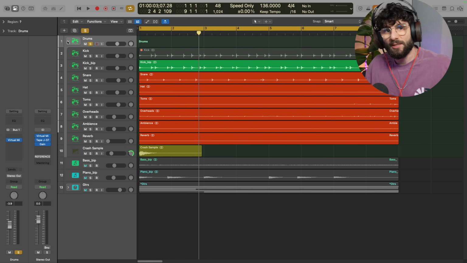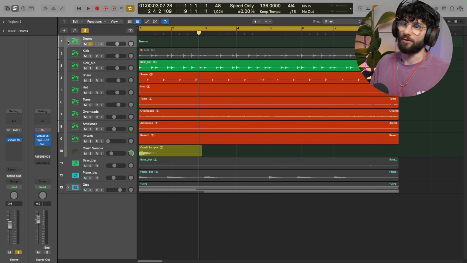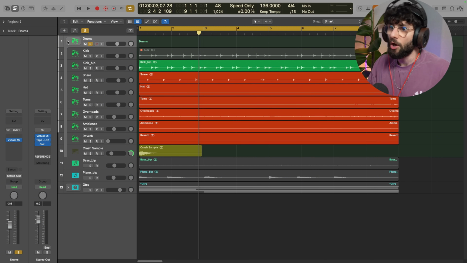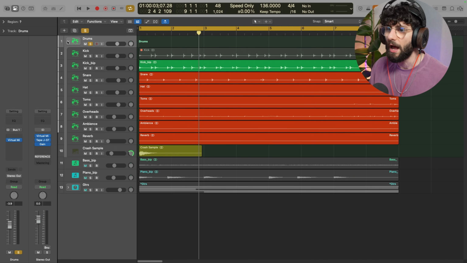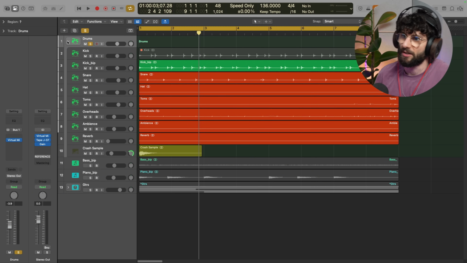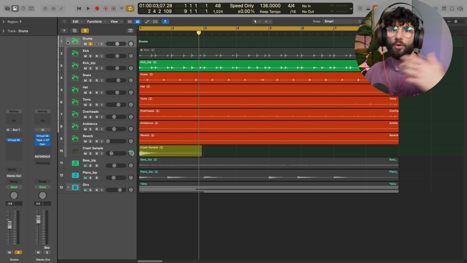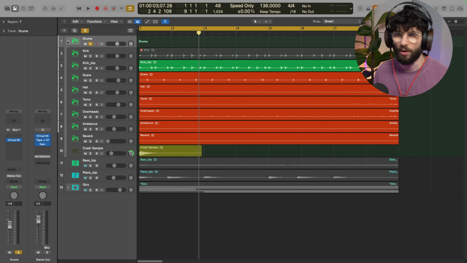You may want to go through this process step by step. You may want to just take some of these ideas. You might just want to add tape emulation to each of your tracks. You might just want to add channel strip emulations to each of your tracks and have them running through and have them colored by the circuitry. It's totally up to you how you actually want to do this, depending on your references, depending on the sound that you want to go for.